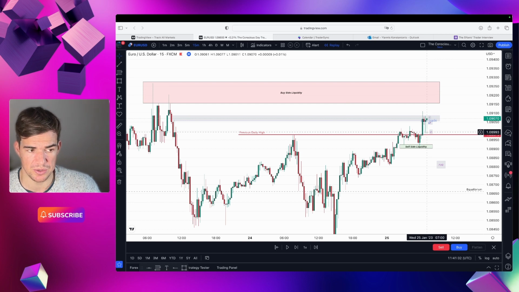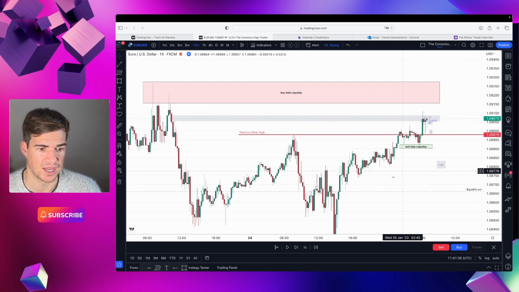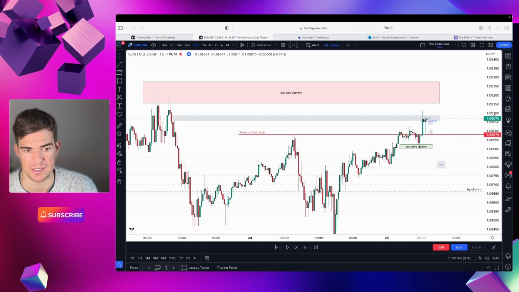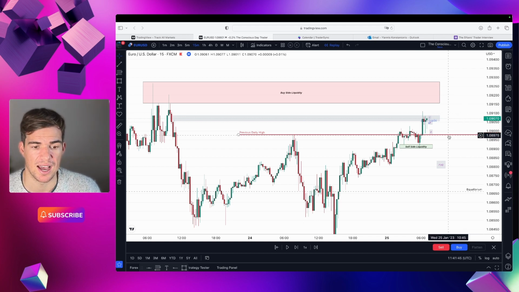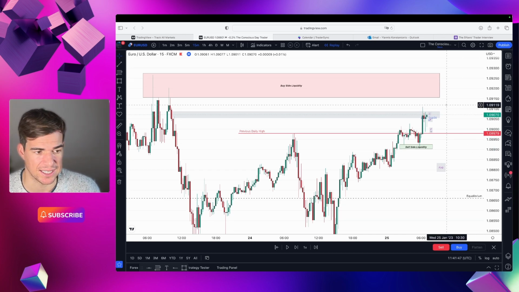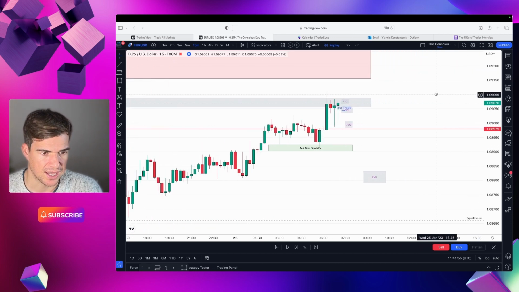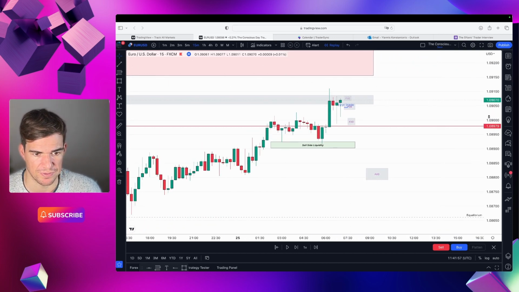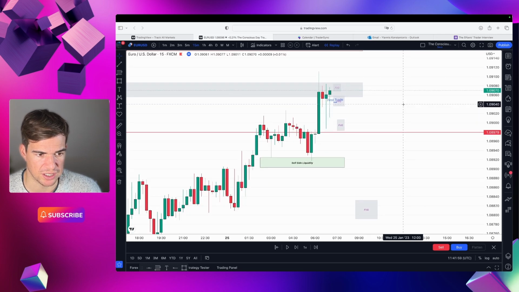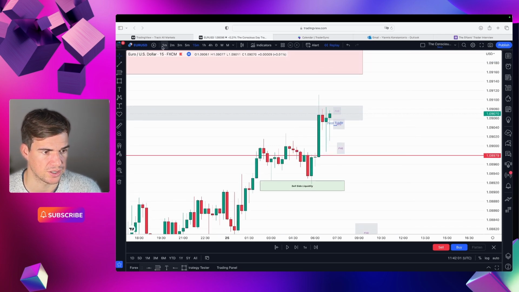So the market can do two things. It can either push all the way up into this buy side liquidity and then reverse. But as you can see from the whole day, we've been buying. So a retracement into the daily high was quite likely. So I was biased short, especially after we filled this fair value gap and failed to go into the buy side liquidity. And if we're currently on the 15 minutes, what I was looking for was a possible entry.